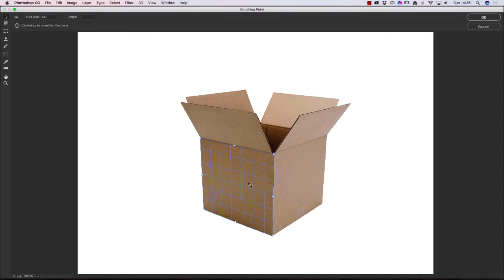Now this is going to be the perspective for our actual label, and we also need to do this right hand side. So again, we click back on the create plane tool, which is the second one down on there, and I'll go to this corner, one click, this corner, and so if you go slightly wrong, don't worry too much, because you can move it around later. That's looking okay for me. Okay, so we've now got 2 panes. If I click on that one, you can see I can select either one. So I'm going to select the left-hand one first of all.